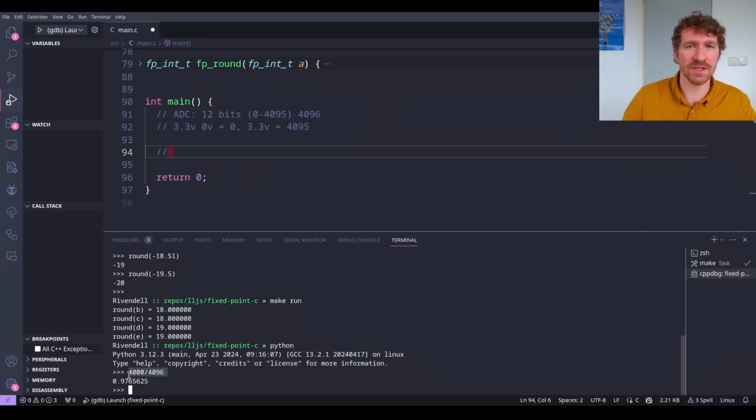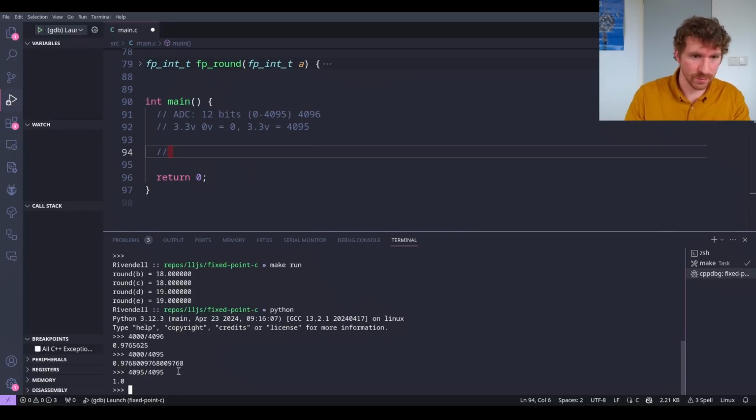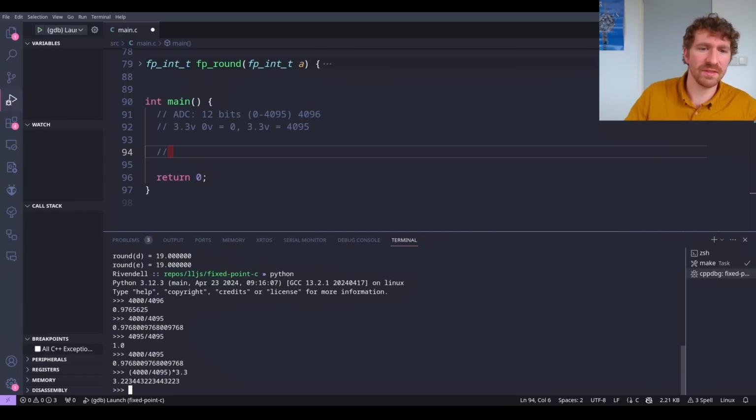But this is going to give us a number between 0 and 1, and we're going to get really, really close to that number. I guess we should divide by 4095, right? Because that would give us 1 in the case that we had that. So we've got this number 4000. So if we now multiply this number by our reference, 3.3, we get that our voltage that actually went in, that represented by this number 4000, was 3.22344, a bunch more numbers, right, with precision.